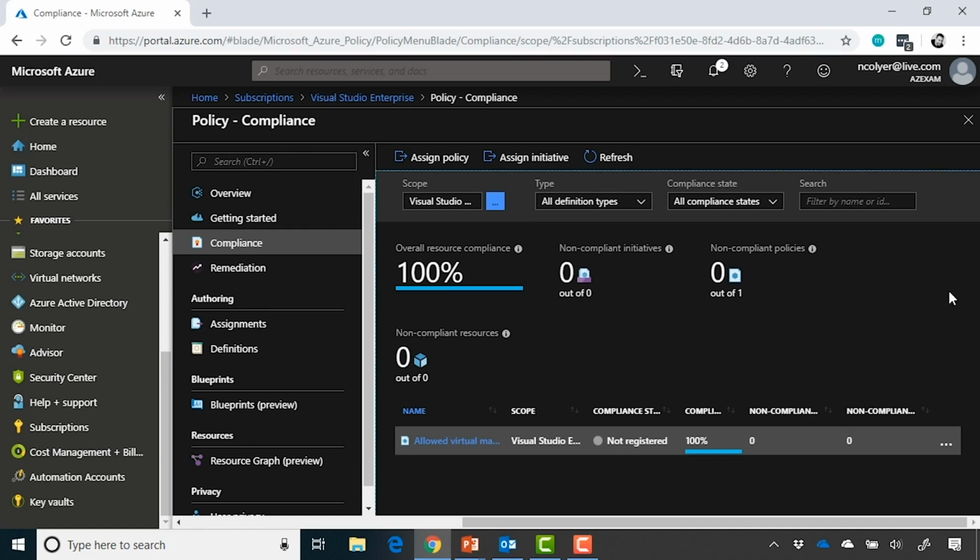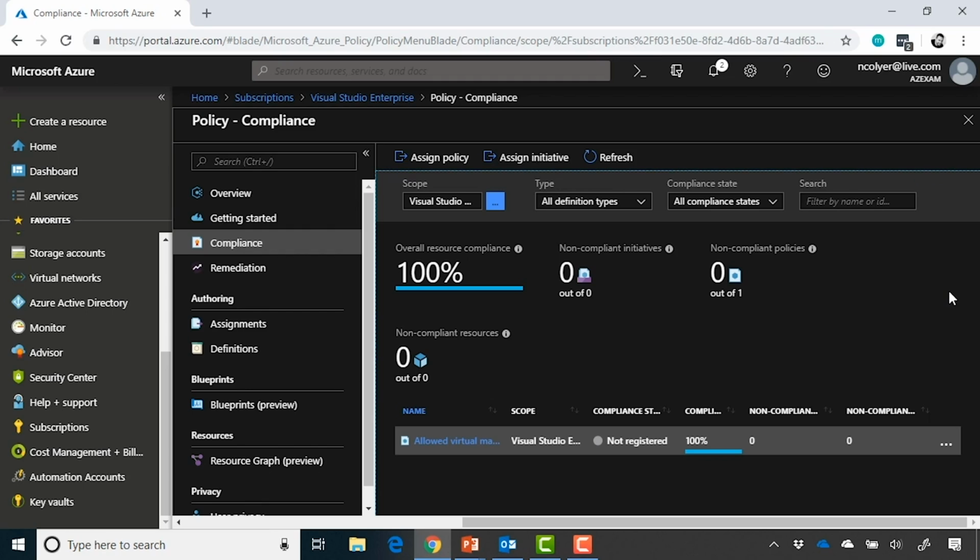The last thing to mention, which isn't strictly covered on the exam scope yet, is the concept of management groups. And all that means is you can take policies that you've assigned to different subscriptions, and instead of going to every single subscription and creating the policy and assigning it, you can essentially assign it to a management group that contains multiple subscriptions. So if you said, okay, I've got 100 subscriptions across my enterprise and I want the same policy applied, I would then go ahead and use a management group for that and assign the policy that way. So that's future discussion, but just something you need to be aware of as well.